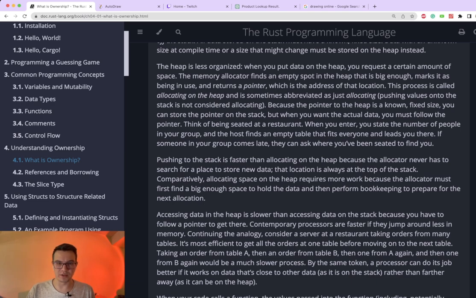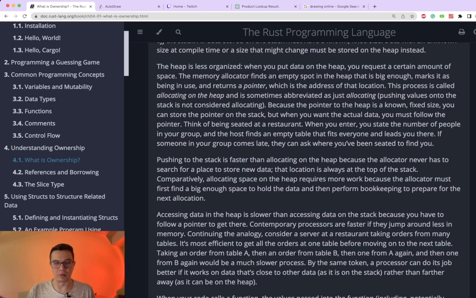Pushing to the stack is faster than allocating on the heap because the allocator never has to search for a place to store new data. The location is always at the top of the stack. Comparatively, allocating space on the heap requires more work because the allocator must first find a big enough space to hold the data and then perform bookkeeping to prepare for the next allocation.